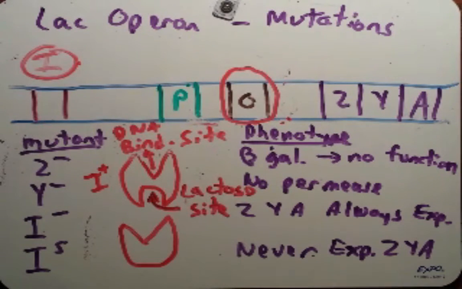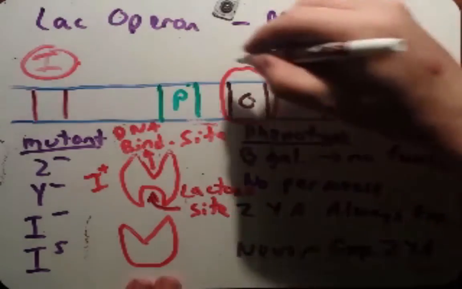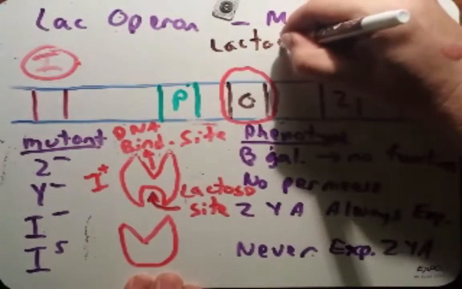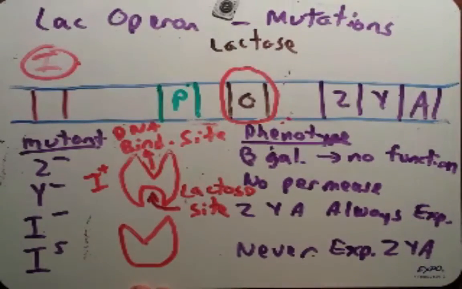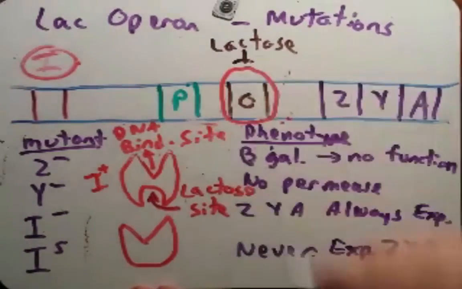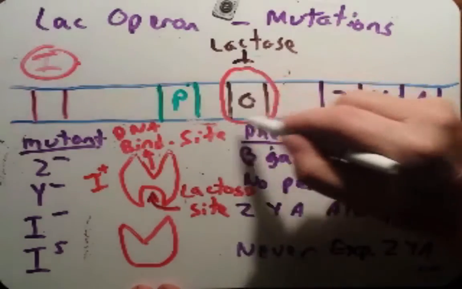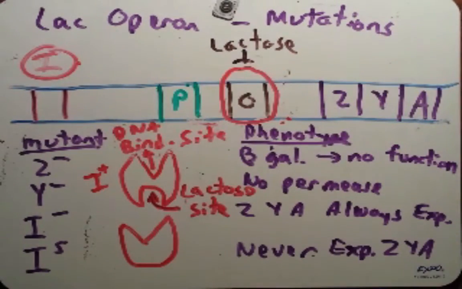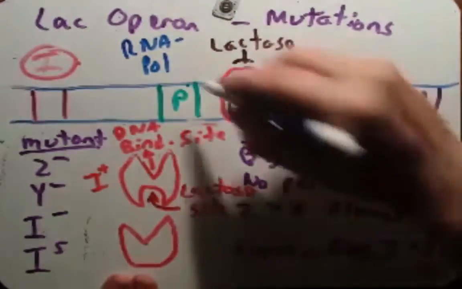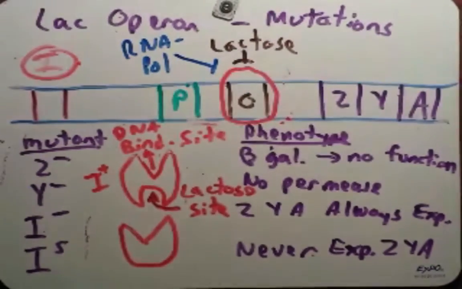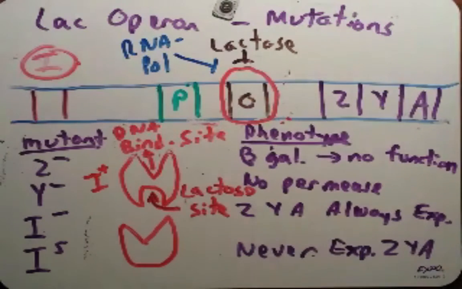The difference is when you put lactose inside the cell, when lactose comes in the cell, because the lactose binding site is no longer functional, it can't bind there. And if it can't bind there, that means it can never change its shape to fall off to allow for transcription. So lactose enters the cell, really wants to metabolize lactose, but it can't. It's a sad story, but it's true. So RNA polymerase does not have access to this operator because lactose can't bind to this mutated repressor. These genes will never be expressed.